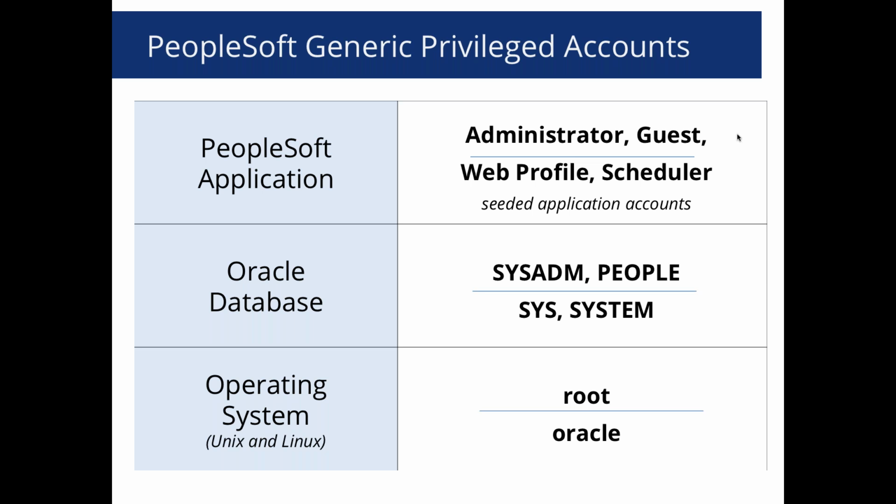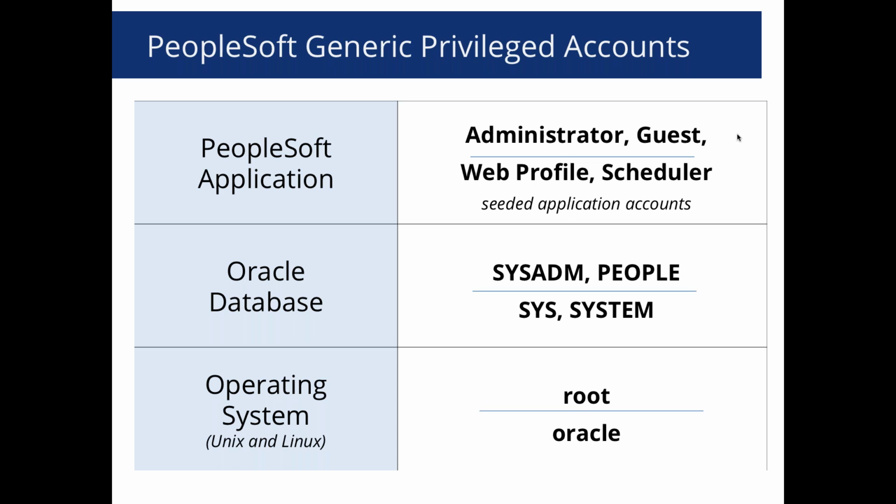If we're building up a multi-layer birthday cake here of technology, we have the operating system that we just talked about as the first layer. The first layer of the database is that SYS and SYSTEM I just talked about. Now we have the PeopleSoft accounts. So we have the SYSADM and the people schemas.